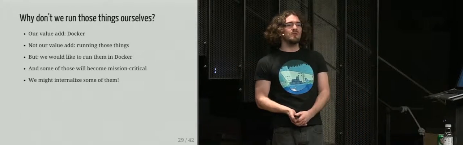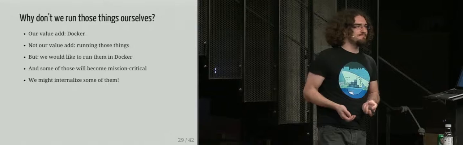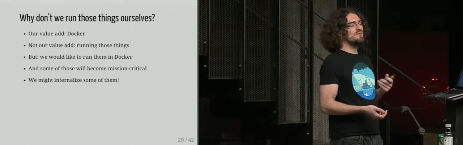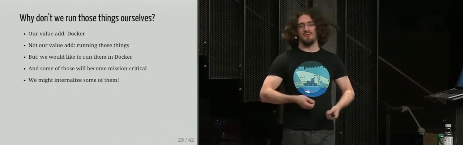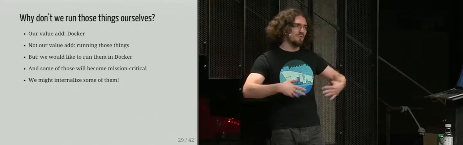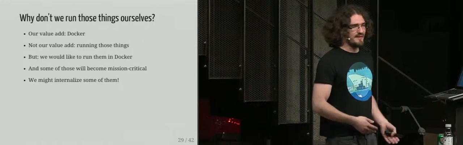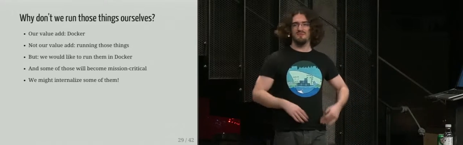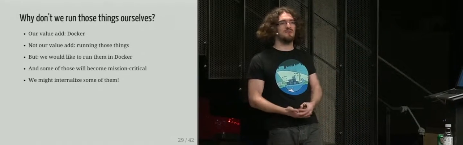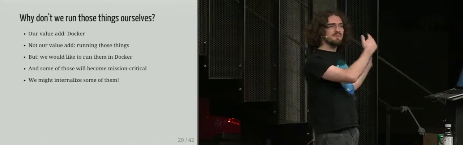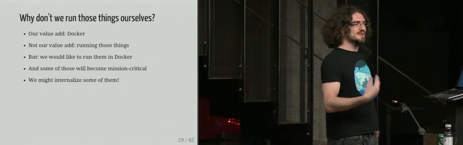So why don't we run those data stores ourselves? Well, because our value add is to build Docker and build the platform around it, not to run a database or a message queue or something like that. There are many people who can do that very well, and it doesn't make sense for us to have a 10 people ops team to do all those things.